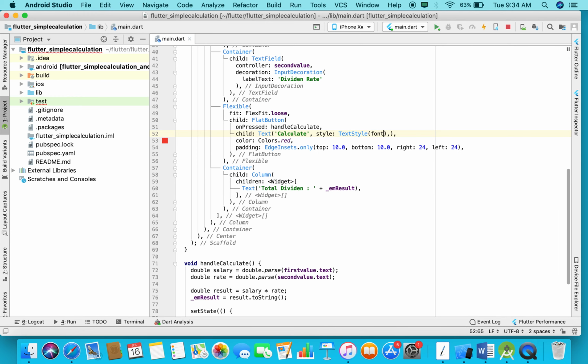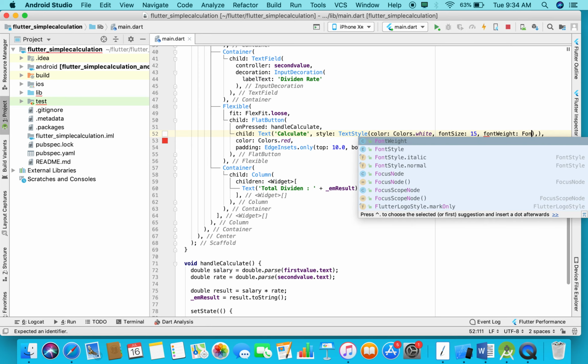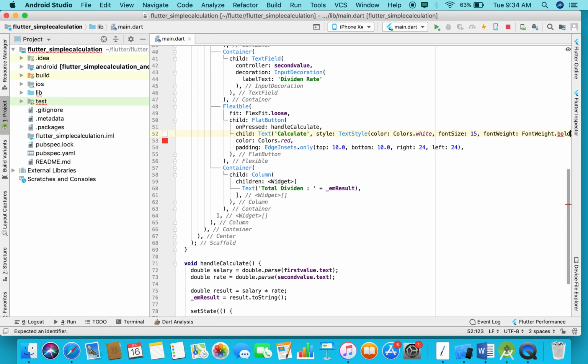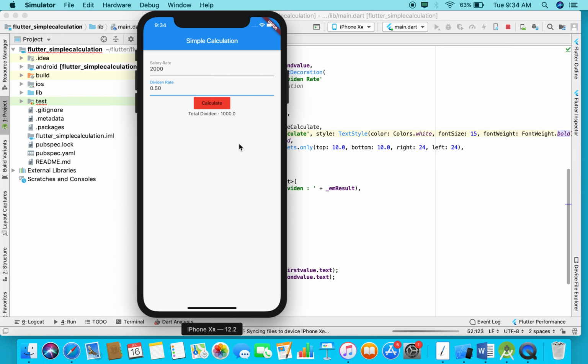This is TextStyle with color Colors.white, and font size maybe you change to 15, and then fontWeight FontWeight.bold, and then you can see what happened on your new interface. This is calculate, and this is salary.